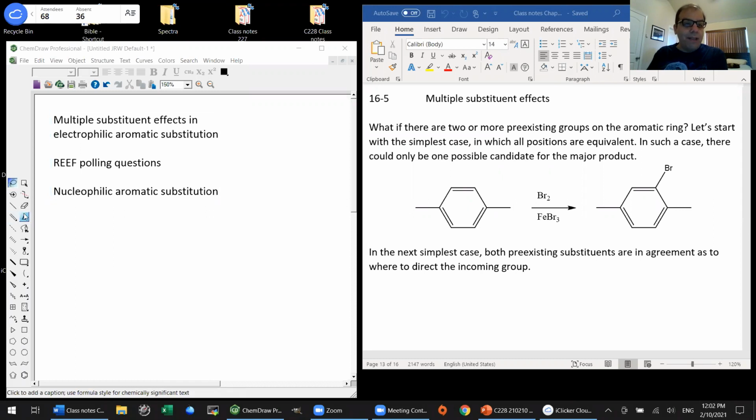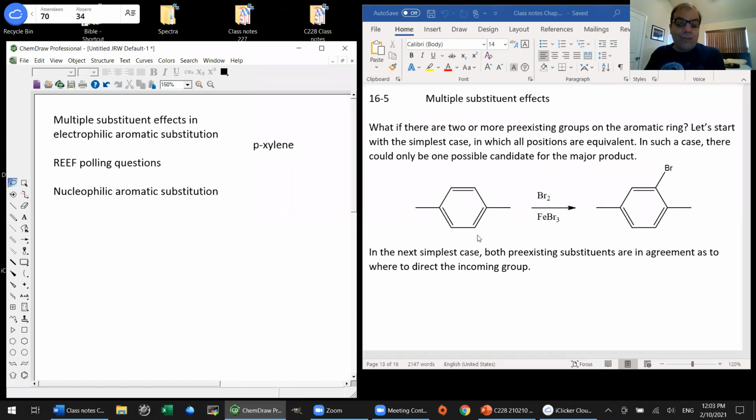By the way, you can call that guy para-xylene if you like, or p-xylene with an X, funny name. Xylene means dimethylbenzene, so you'll sometimes see that term used. I really don't care if you call it 1,4-dimethylbenzene or p-dimethylbenzene, same thing. But be that as it may, I think you'll see as a result, all of the four remaining positions on the ring are equivalent. So it doesn't matter where you put it.